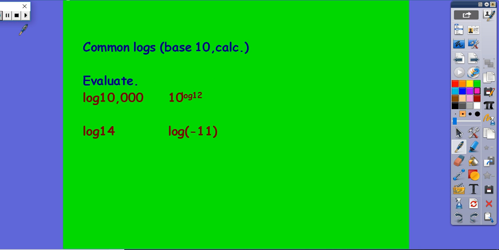Next thing we look at is common logs, and that's a base 10, and that's what's going to be on the face of your calculator. So it's assumed that as long as there's not a base number right here, that it is always a base 10. So I need to evaluate this. And so this one is going to be 10, and then another 10, and then another 10 and 10. Which you could have known because 1, 2, 3, 4. So this is equal to 4.